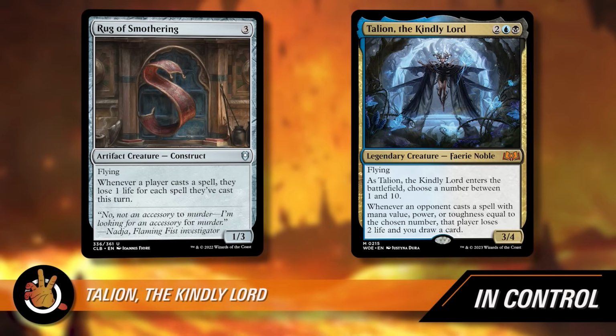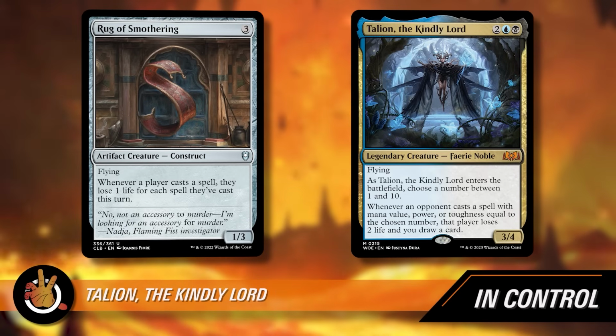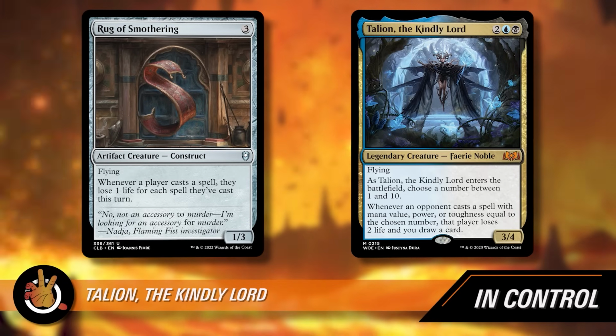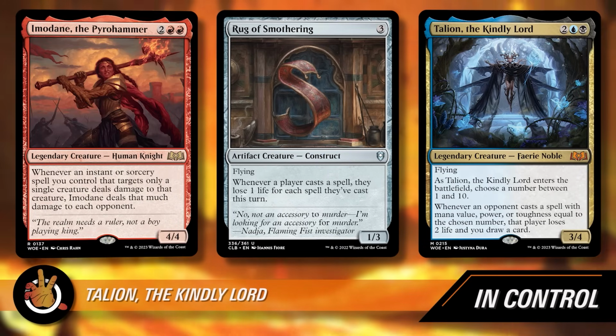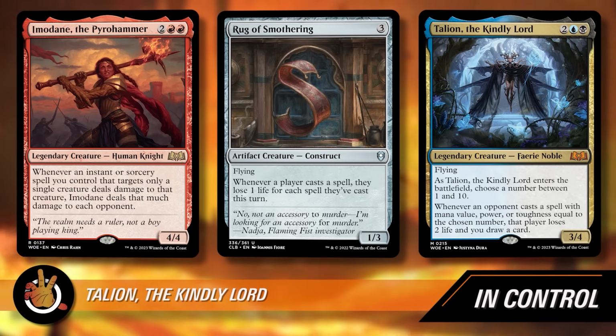Rug of Smothering is a card I really liked from Baldur's Gate. Surprise, surprise. It's a 3-mana construct. It's a 1/3 and it flies. It says whenever a player casts a spell, they lose 1 life for each spell they've cast this turn. So this is against your Pyrohammers, where they're trying to cast a whole bunch of spells in one turn. You're going to pay 1 life for the first one, 2 life for the second one, 3 life for the third one. And if you do something with 2 in it, also 2 life there. You're just dying to a rug. Slowly rugging them to death.